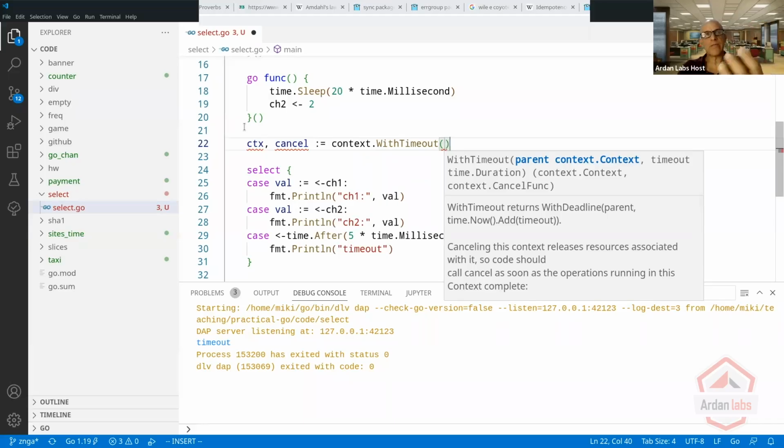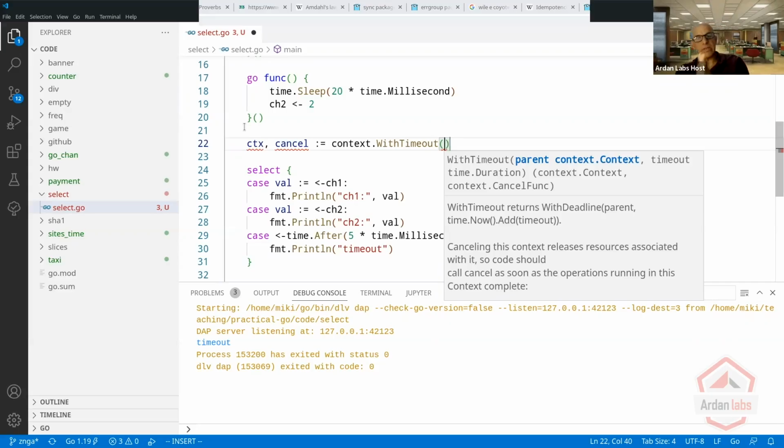Context is always created from another context. The idea is, for example, in your HTTP handler, the HTTP handler has a context. These are the timeouts set in the server. So you get this context. And then you say, you know what, I'm sending this context, but I'm also giving the database 100 milliseconds. And whichever fires first, both of them are going to cancel as well. So we have a hierarchy of contexts that you can send over. So what you get in the handler is the time that you have for the whole operation. Then you can pass some time to the database, some time to other things. You can do a lot of really complicated stuff with context.